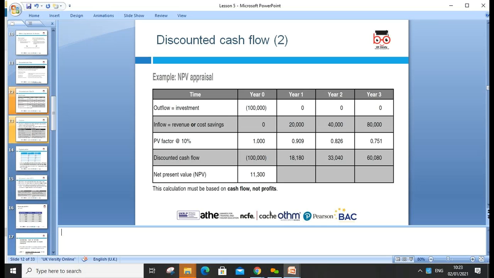So please don't need to be worried too much here. PV is the present value. Normally we use the discount factor table, but you can calculate it yourself: 1 divided by 1 plus R. R means the discount rate. It can be 5, it can be 10. You can look at various factors.